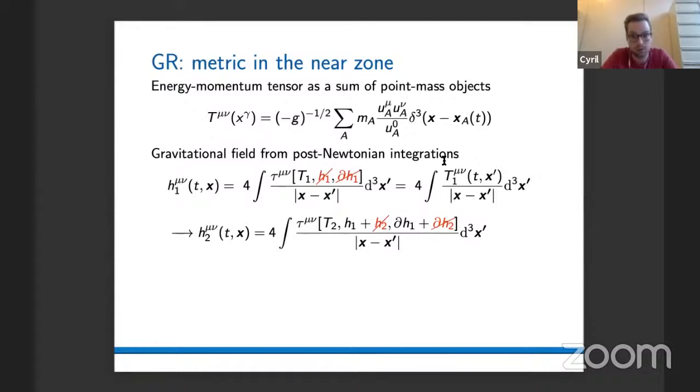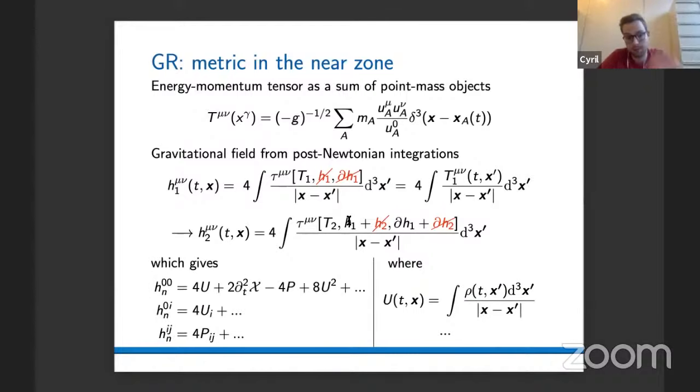So what we just need to do is to integrate this energy momentum tensor. And depending on the matter we have, you can just integrate this. So once you have the first order gravitational field, you can go to higher order, right? You plug in this and you keep only higher order terms of order 2. On the right-hand side, again, since it's squared, you don't have terms that are of order 2. You just have the remaining first order, and you can do again the integration. And you can do that as many times as you want, but usually we stop at order 2.